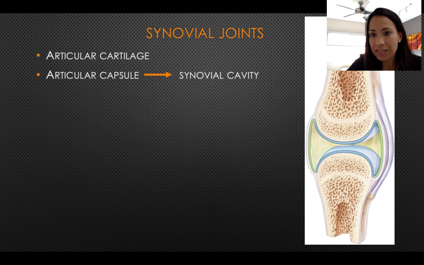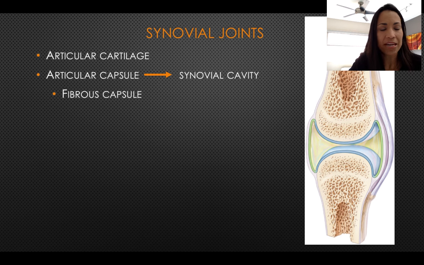Okay, so this is the cursor. Okay, this is the outside of the tennis ball, of the capsule, and you can see, well, maybe you can't, but believe me, it's fibrous. It's a fibrous capsule made of dense irregular connective tissue. Fibers there making a framework to support the delicate membrane that is inside.